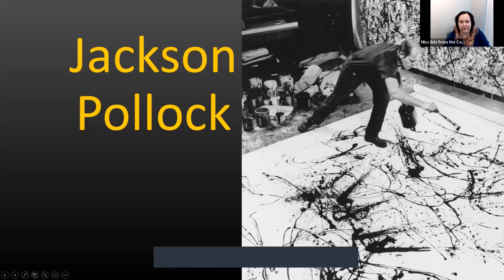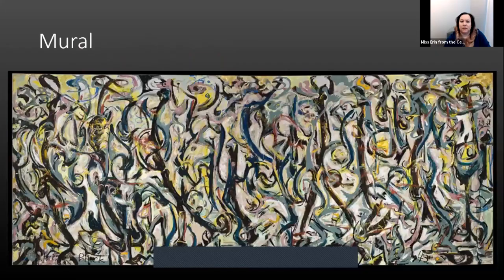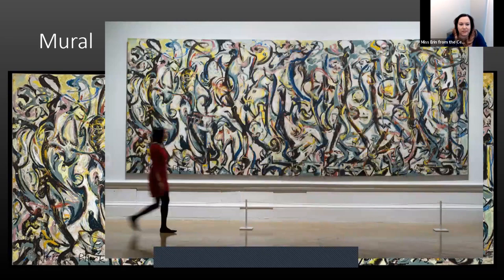All right, this is Jackson in his studio. So this is one of the paintings that Jackson did. This one is one of the ones that lives at the University of Iowa. It's called Mural. And if you look at it, it's pretty colorful and has lots of swoopy lines in it, but it's hard to tell how big it is. So I thought I would show it to you with a person in front of it so you can see how big it is.